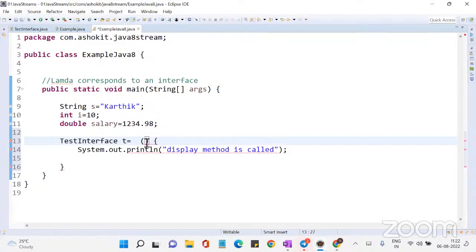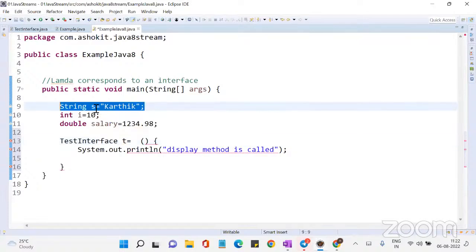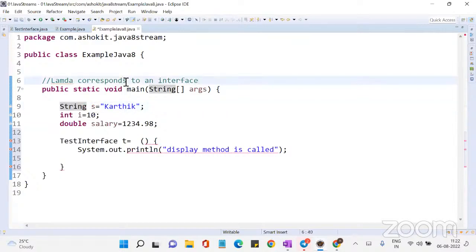Okay. So why are we not mentioning? The reason for that is, see, in line number 9, whenever I'm writing a string s equal to Karthik, I'm telling that s is a variable which is holding Karthik and it is of type string. Similarly, the statement that I've told is Lambda corresponds to an interface.